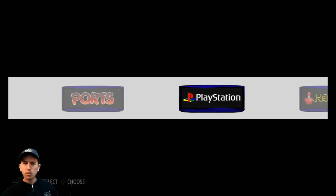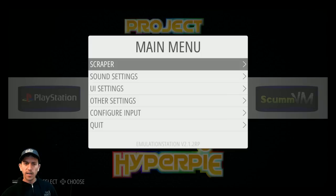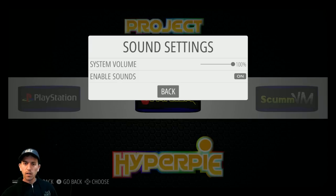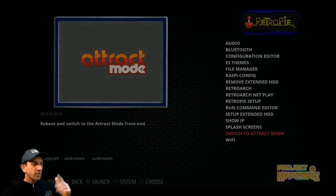So this is like a motionblue backend, and then you just go into here. Also, I want to go ahead and change my volume here. So the sound settings, let's go up. There we go. Okay. And then we're going to go into track mode. Let me know if there's any issues with the sound. Okay, so while that's booting up, let me answer some questions here.